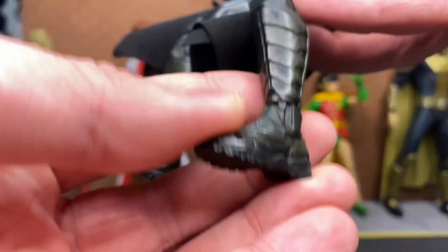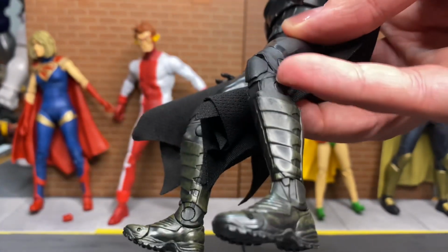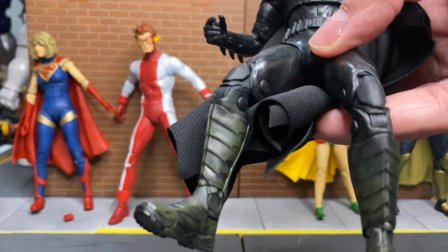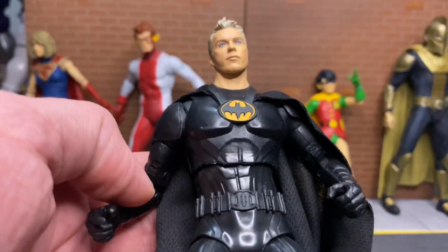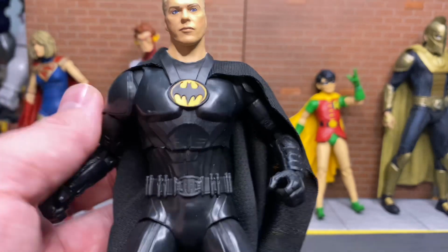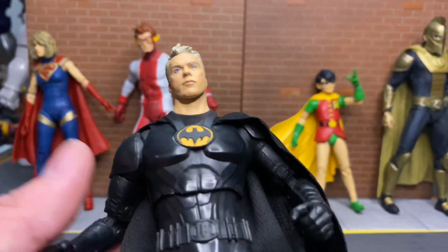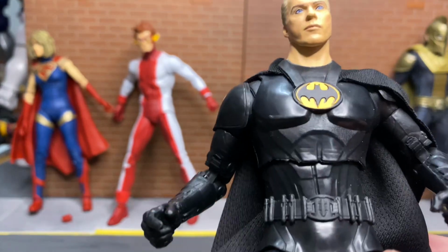Like if you look at the boots down here, it kind of gets a little weathered and kind of greenish, very dirty looking. Doesn't really match at all with the pants leg area. That's pure black, and then this just kind of gets lightened up. So that's kind of interesting. Then the belt's just painted black. I don't know if that's supposed to be yellow. I don't know if McFarlane messed up there, or that's just how the suit looks. I mean, obviously in the originals it was yellow, so I can't tell from the trailers, off the top of my head, if it was yellow or black. They haven't really been showing too much, I think, of a clear shot of his suit.